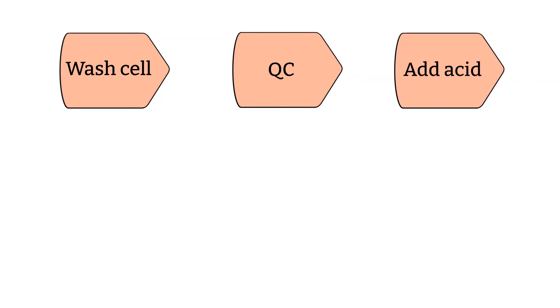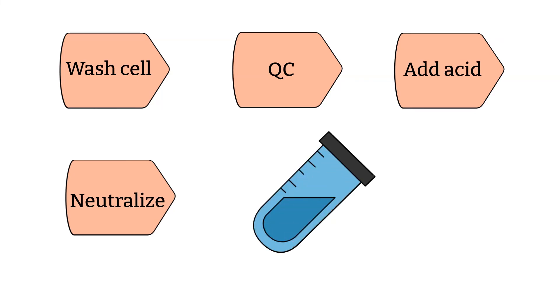In this technique, the red blood cell coated with antibody is first thoroughly washed to remove all unbound proteins using special wash solutions to maintain the bound antibodies. Perform the QC using supernatant from the last wash. It is a very important step. The washed cells are then suspended in glycine solution at low pH to disassociate the bound antibodies. After the centrifuge, the supernatant containing dissociated antibody is separated from the red blood cells and neutralized by adding buffer solution. Now you have the eluate and it is ready to be tested for antibody identification.